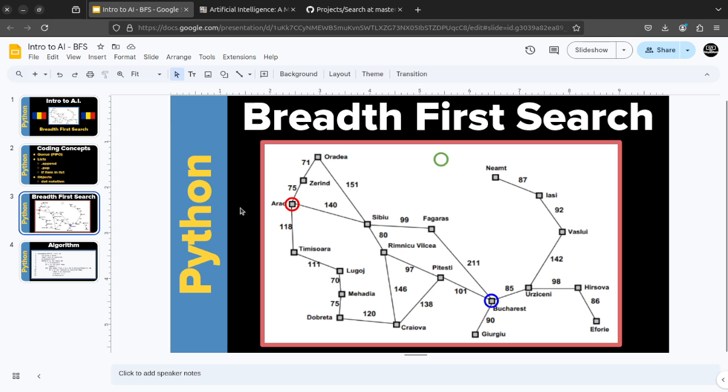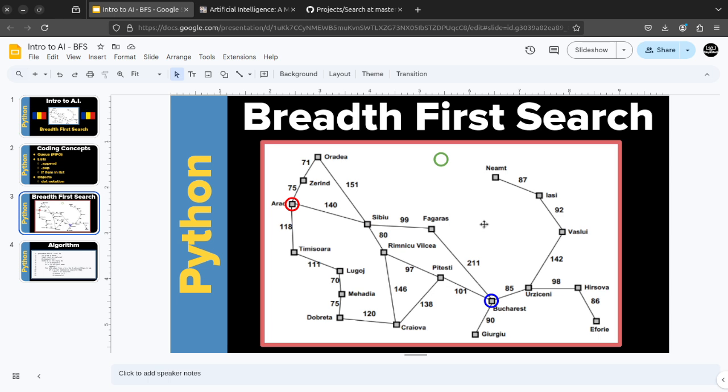Anyway, trying to get from Arad to Bucharest, which is south central Romania, and the capital, which is where I lived for a couple years. So as a human being, we can look at this map and we know, okay, well, I'm going to go to Sibiu, then either Râmnicu Vâlcea, then Pitești, then Bucharest, or I can go from Sibiu to Făgăraș and then to Bucharest. So yeah, sorry, I tend to pronounce it the Romanian way. I think I'm doing it right, so sorry Romanians if I'm not.